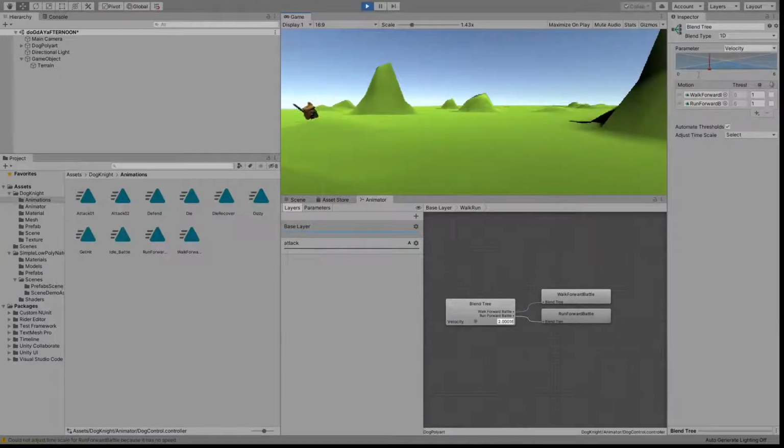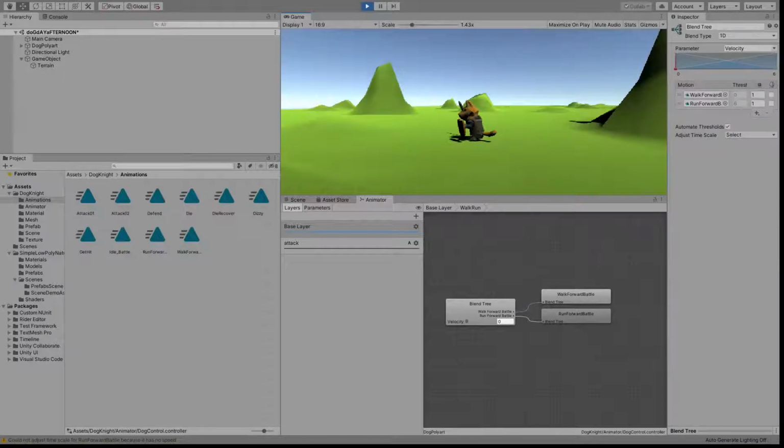And it's kind of fun because we walk backwards and it totally works correctly, sort of. All right, now we can mess with the transition times and so on, that sort of thing. And this is one particular type of blend tree. You know, this is a 1D blend tree, right? Because we're just dealing with velocity.